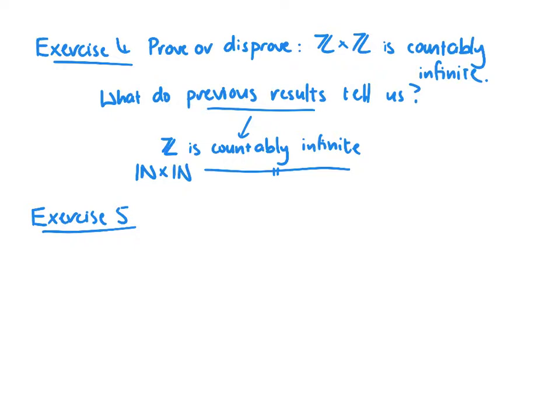Then another exercise related to these ones and products, perhaps. Prove that Q, the set of rational numbers, is a countably infinite set. What might be a way to do that? That's something to think about. I'm telling you it is countably infinite and just asking you to prove it. Does this result tell us anything about the ones we were talking about earlier in exercises 3 or 4 perhaps as well?